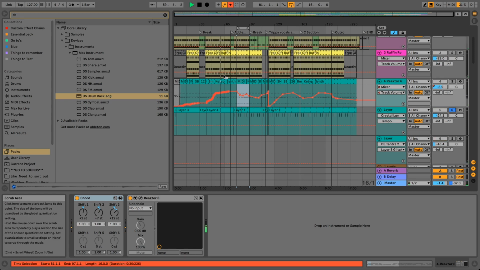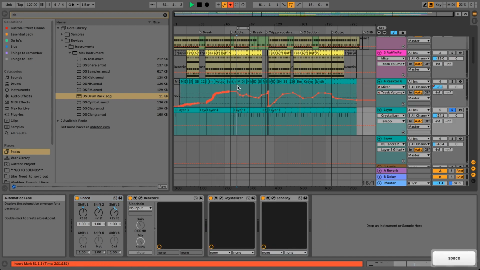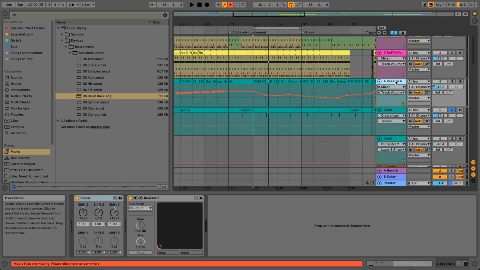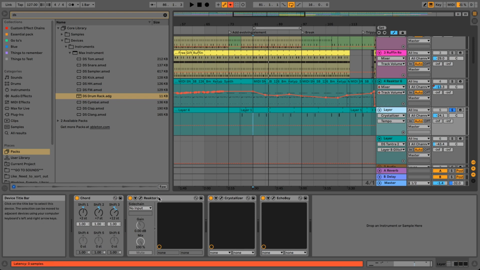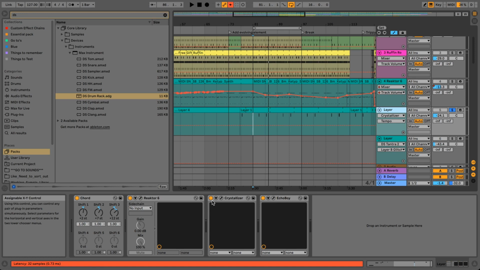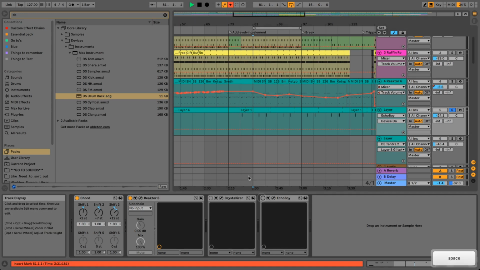Next thing is a little layer that I added here, just now and then. Again, a duplication of this one here, I simply duplicated it, and I think it's another preset, and then added some SoundToys stuff.